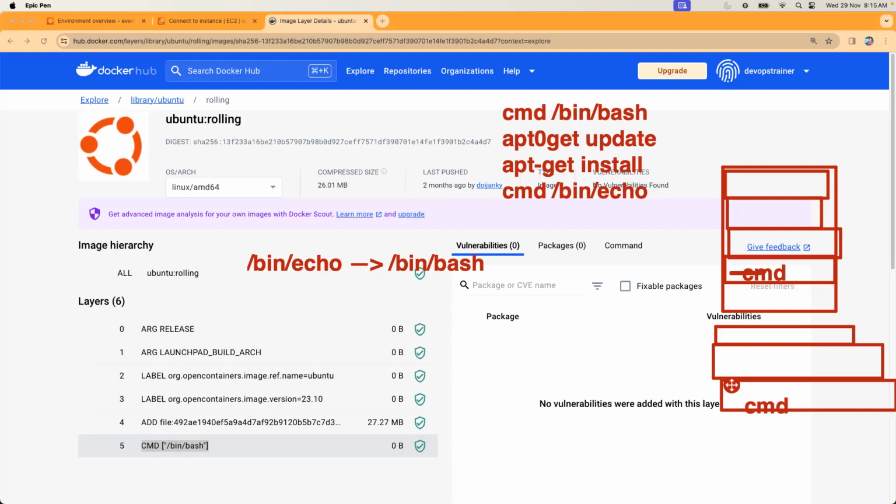But we are mentioning the runtime command. How is it replacing bin echo with bin bash? At the outside you are executing this, but inside the CMD command is there, right? So how is it replacing? Whatever you pass from the command line will have preference over the one you have in the Docker file. So in the Docker file, when you see multiple CMDs, the last CMD that has got preference is bin echo. Now the one you pass from the command line will have priority over those. So bin echo is overwritten by bin bash.